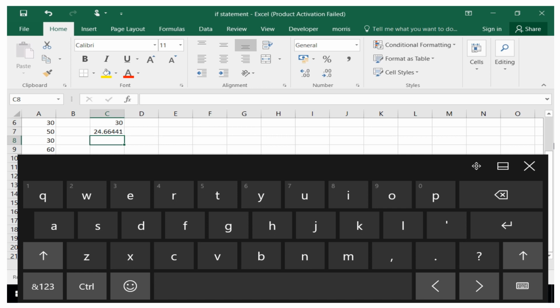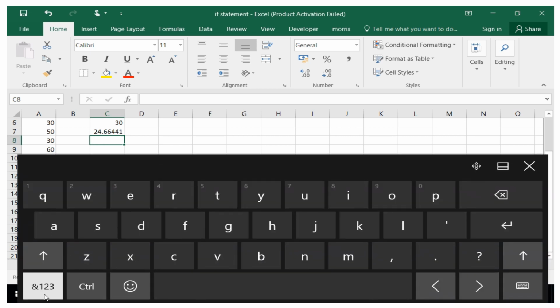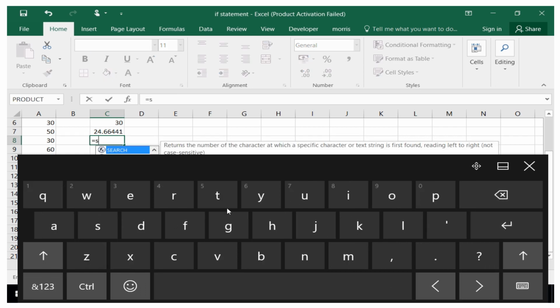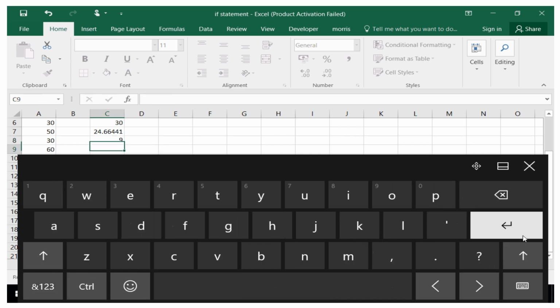So that is how you can get some of the mathematical functions. And remember also, you do not necessarily need the data written in cells. For example, you can also use the sum without selecting a range. We can say equals sum, and then pass our arguments here, 4 separated with a comma, and 5. This is supposed to return 9. Click enter, and you can see it is able to add the two numbers.